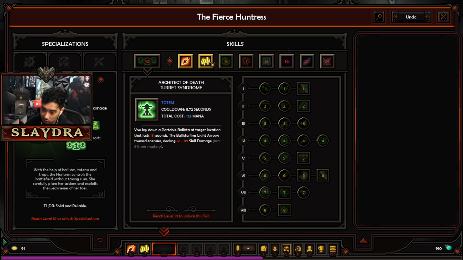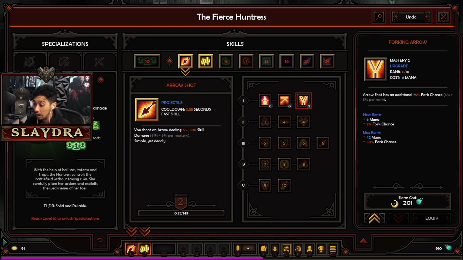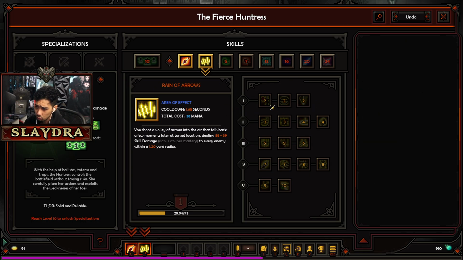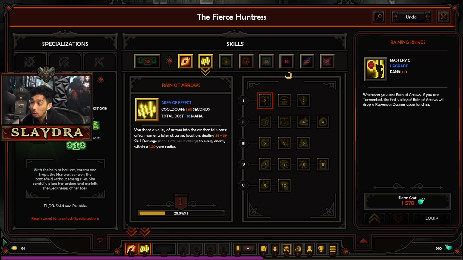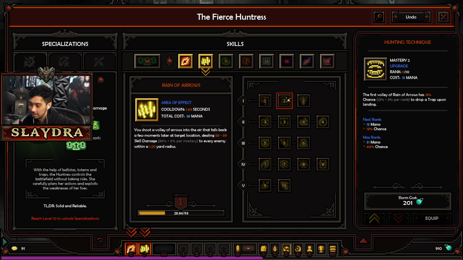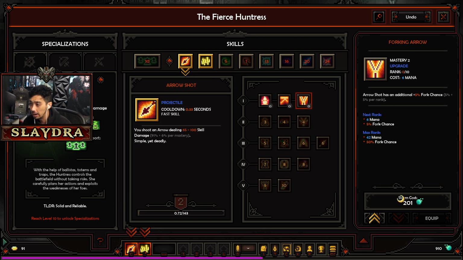I don't know if we'll get it in this little gameplay, but I'm just trying to show you guys everything. For starters, I want to unlock, is there a cooldown reduction on this one? Whenever you cast Rain of Arrows, if you're tormented, the first volley will drop a dagger upon landing. Oh, so that's part of that other thing. The first Rain of Arrows has a 15% chance to drop a trap upon landing. The travel time is reduced. Okay. Ideally, I might want cooldown reduction if possible, but until then, I'm going to get this.